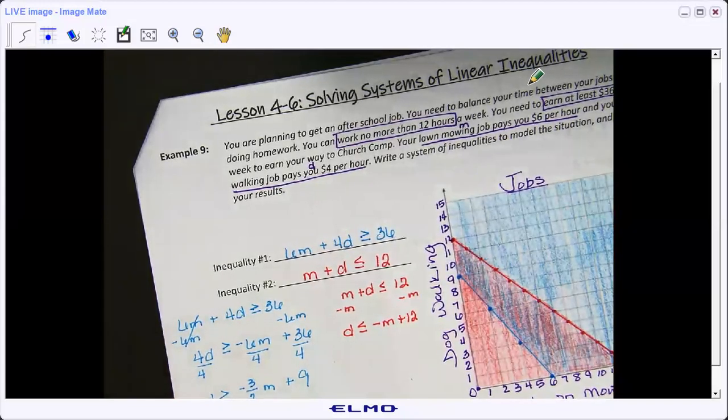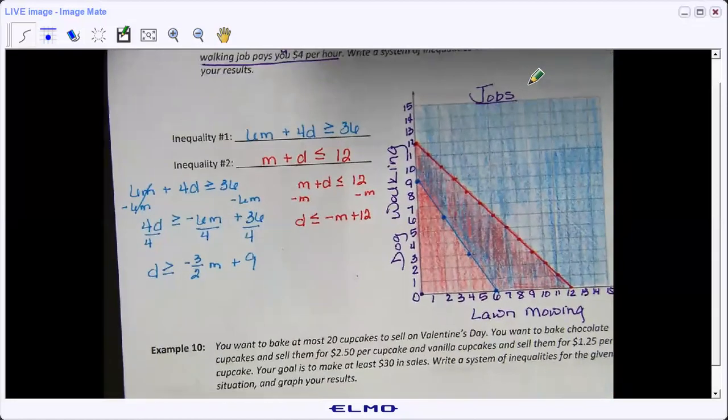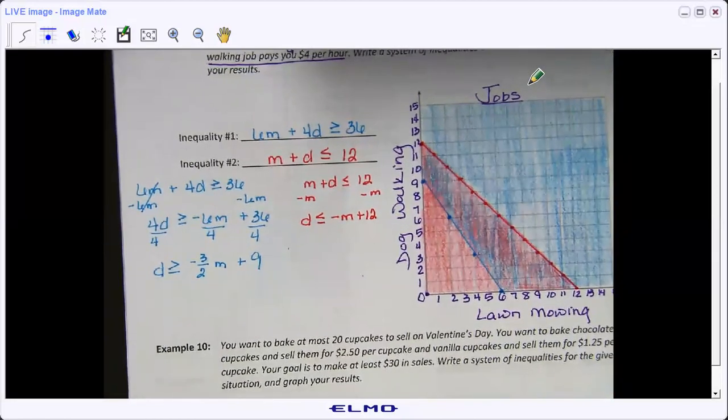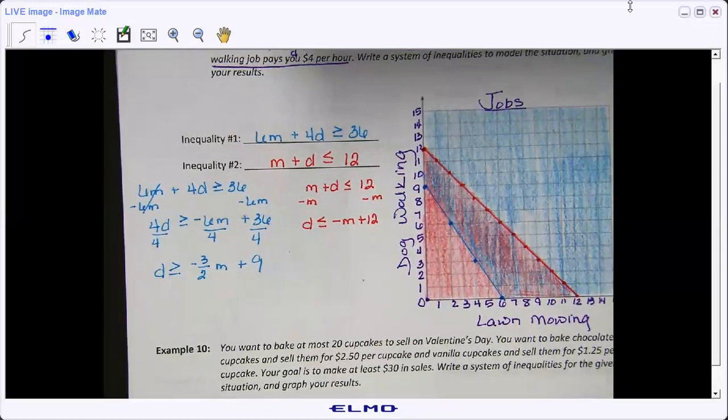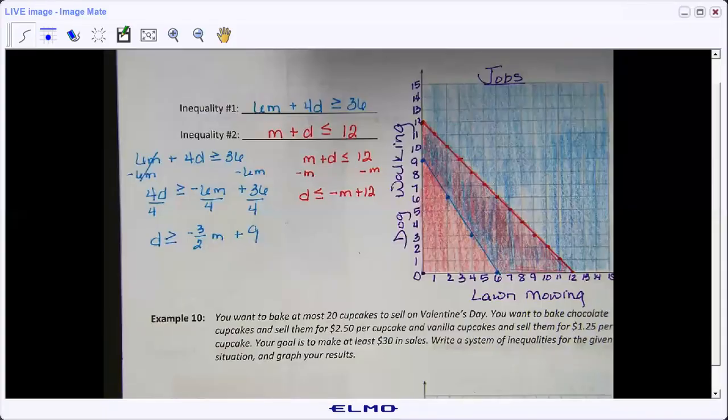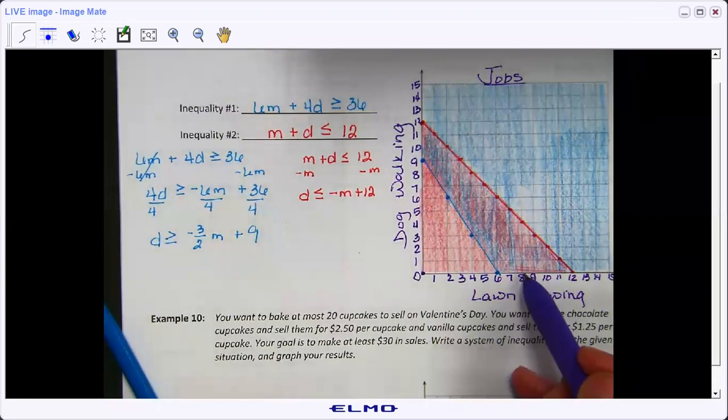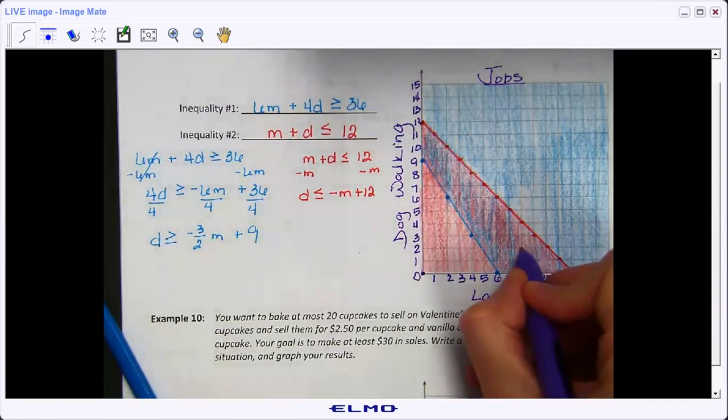Christian, you're not hacking. Okay, let's get back on track. This is what your graph should look like. And as soon as everyone's done, we're going to interpret this graph. We're going to select an ordered pair that is a solution to both equations just to see how it works. So I'm going to choose 8, 2 right here.